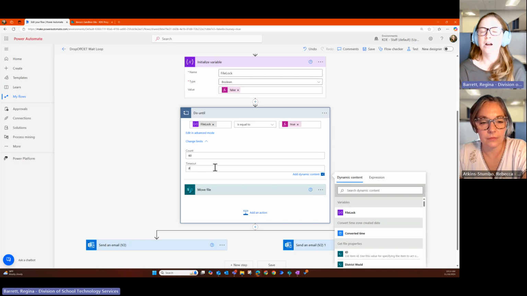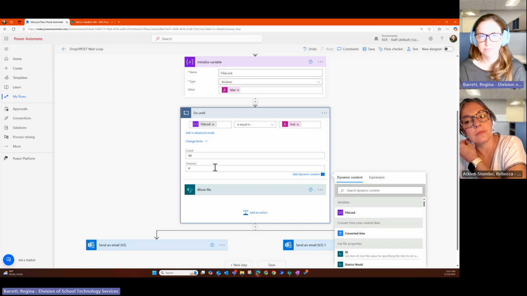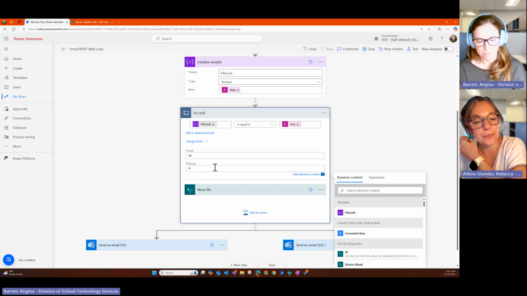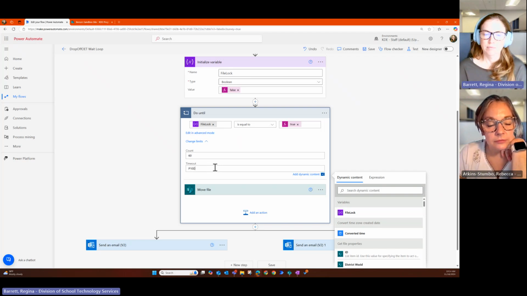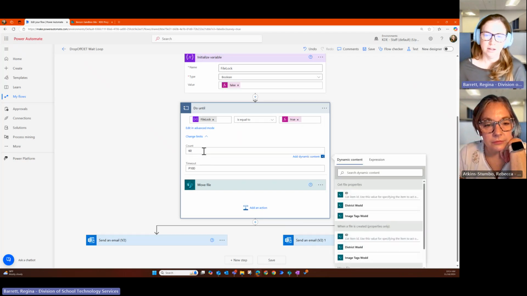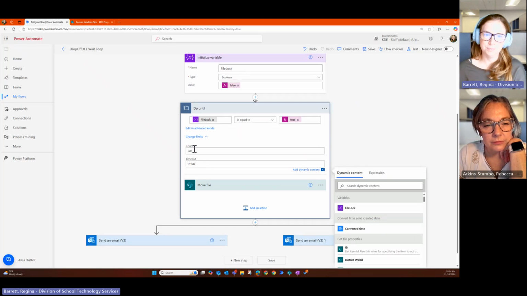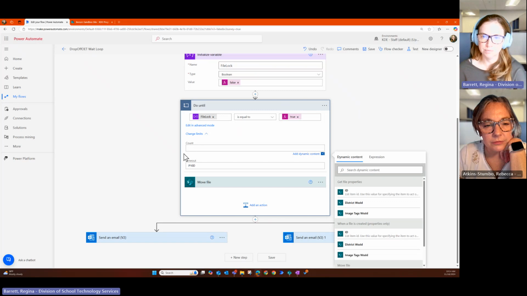There's a ton of blogs out there that detail how this works. Sometimes I have to go back and reference them, but they'll give you the syntax for this. And then you just remove the count.